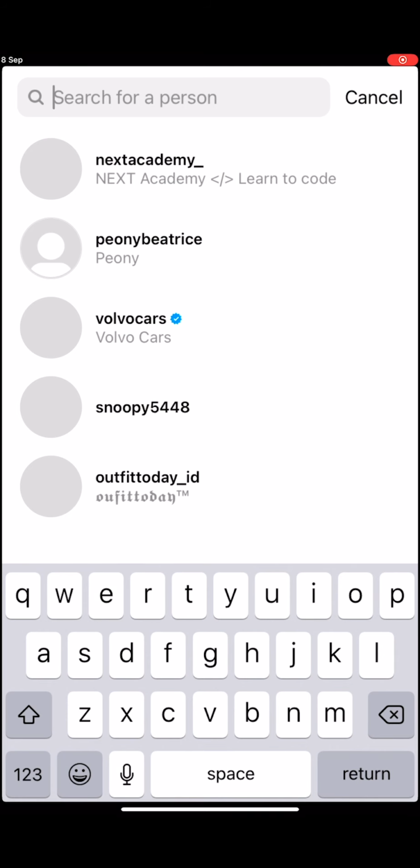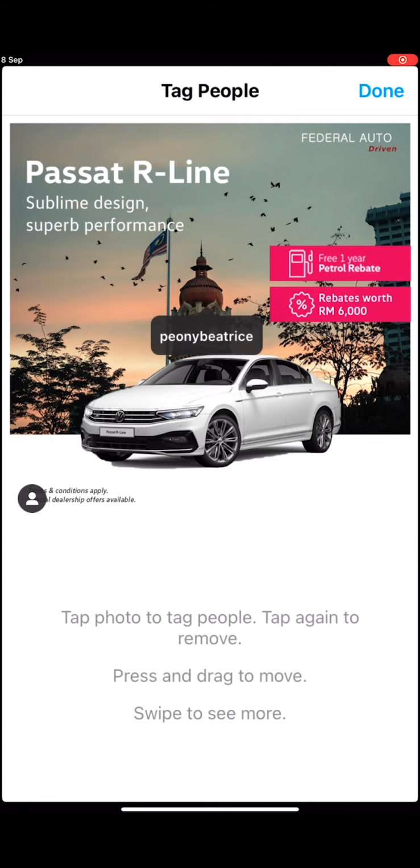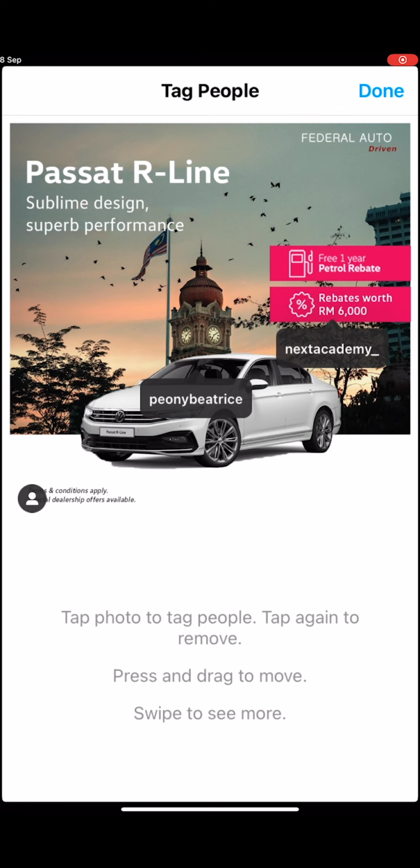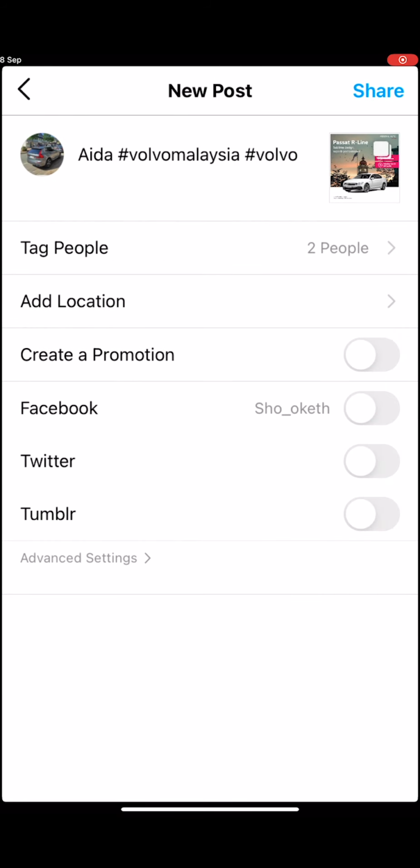So for example, I want to tag Uni Beatrice, I can do that. Then I can drag it to put it wherever I want. You can also add another one. If I select this again and tag Next Academy, it will be here as well. If I click done, now you can see tag people, I have 2 people here.